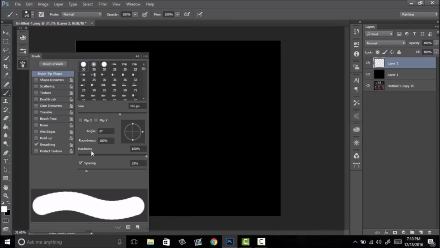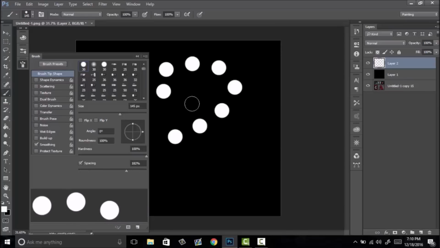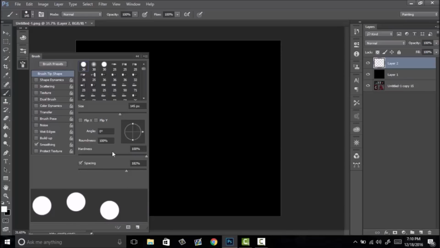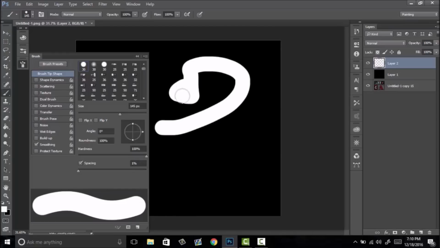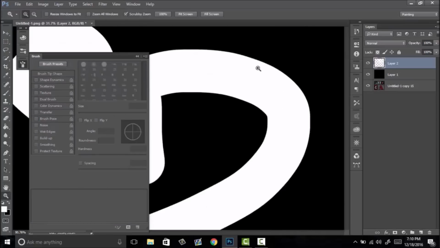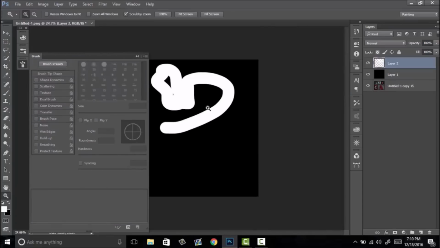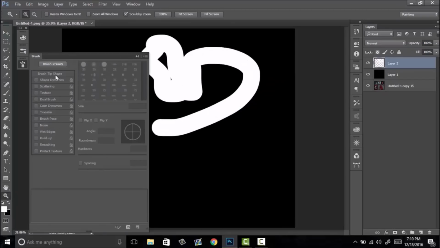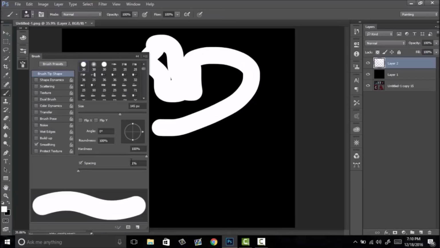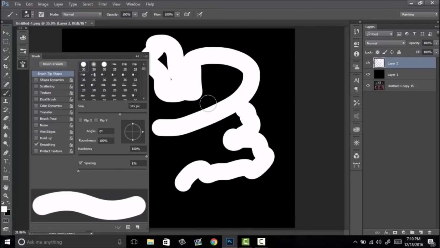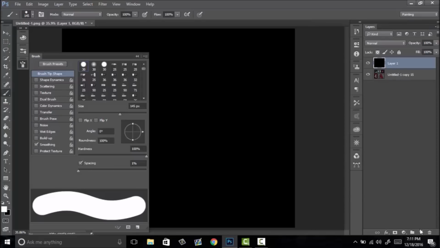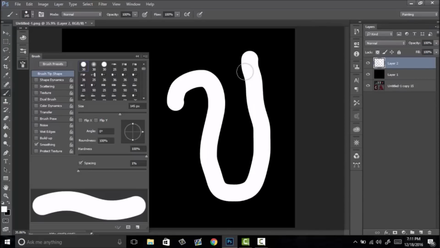The other one, I always get those two mixed up, but click on that, and it should take you right to Brush Tip Shape, and you go down to Spacing. You can either bring it up, make it more spaced out, so it'll be little dots, or you could bring it all the way down to 1%, so it's just a little straight line. This way, you won't have the little indentations that it would leave with spacing. So go back to Brush, and you can have that little change in your brush, it'll make it much smoother.